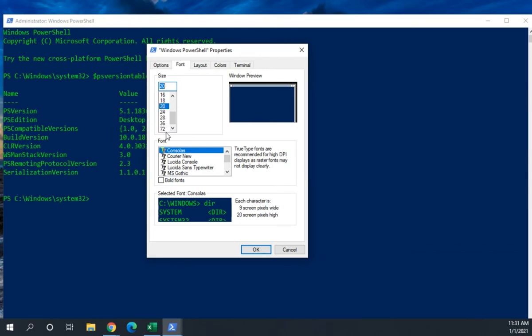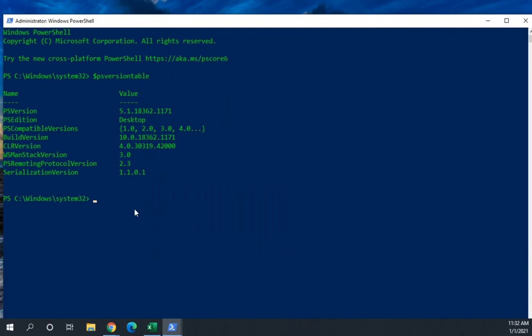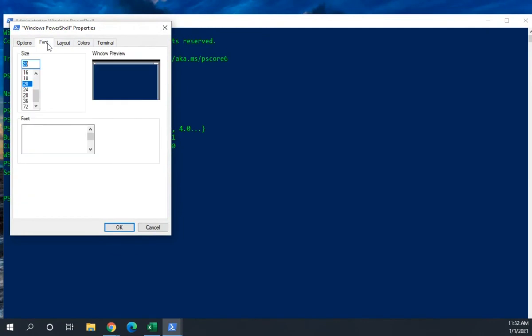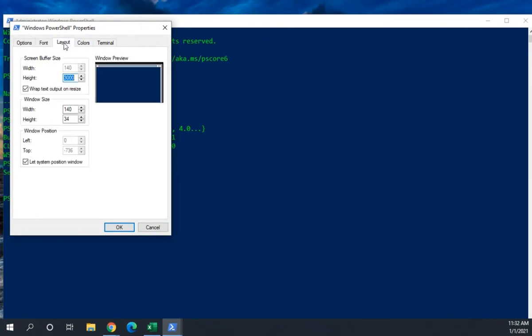But you can set it to whatever is comfortable, and the same goes with the colors. You want to set it to something that's going to be easy to read. With the font, you can use different fonts, and you want something that's going to make some of the commands or some of the punctuation stand out. For example, we want to be able to quickly tell the difference between a square bracket and a curly bracket, or between an apostrophe and a backtick. Some of those things you want to be able to identify fairly quickly and easily, so make sure that whatever you use for your font is something that will allow you to see that difference easily enough.